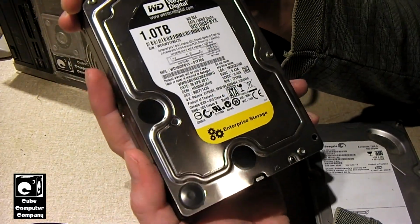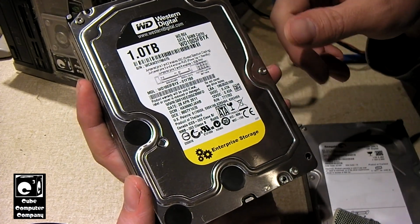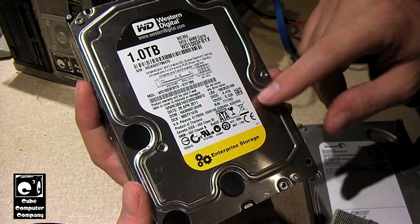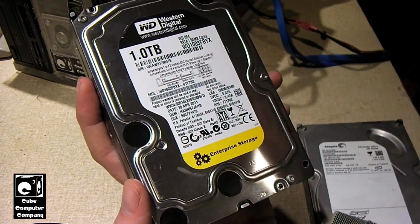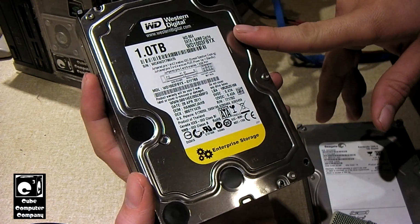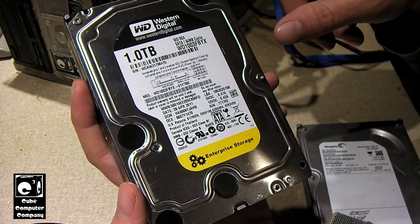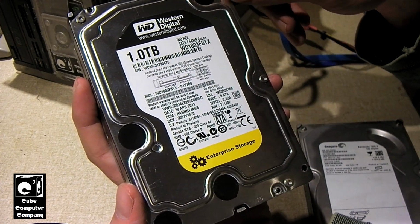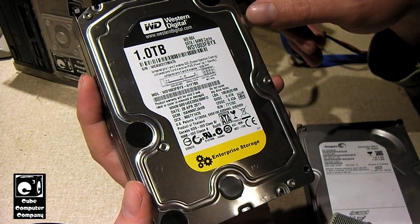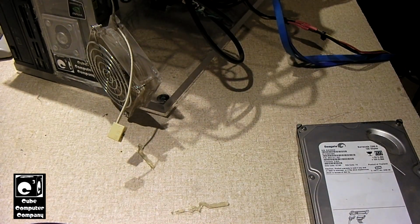I must say, I got a second one of these, and I could put these in RAID if I wanted to. Now this one, I'm pretty sure, has way more hours than the other one, because I pulled these out of one system. The computer had these two. Either they were set up as separate data partitions or they were in a RAID configuration. I can't remember for sure. It's been a while. But put that to the side.